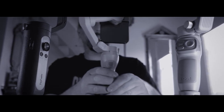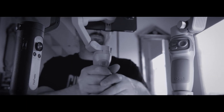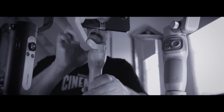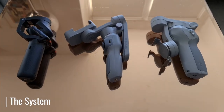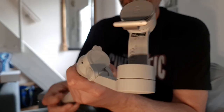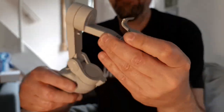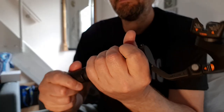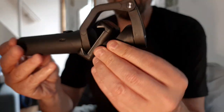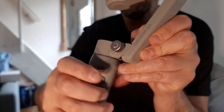The DJI OM4 came out last year, while the Smooth Q3 and iSteady X2 are recent releases. They are all updates on popular gimbals. All three can be broken down into a smaller size to make them easier to carry. The OM4 and the iSteady X2 are foldable and haven't really changed from their previous models, but the Smooth Q3 has a sliding gimbal arm instead.